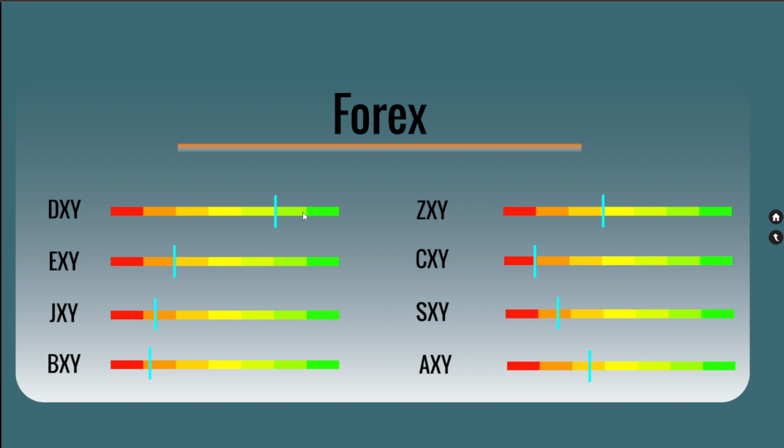The BXY is one of the most negative indexes on the Forex market, while the ZXY is just a little bit negative and is actually consolidating. And we got the CXY, which had a very, very bad day on Friday, and therefore at the moment this is the most negative currency index on the Forex market. The SXY, which is the Swiss franc index, is pretty much negative and is accelerating to the downside, while the AXY is somewhat negative, still consolidating, but it shows some negative sentiment.